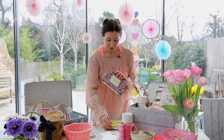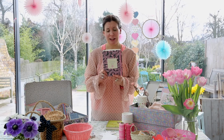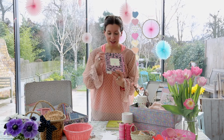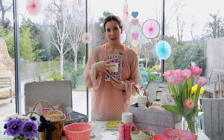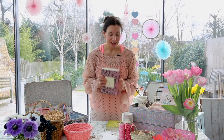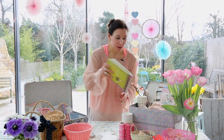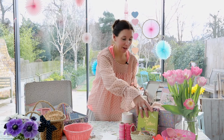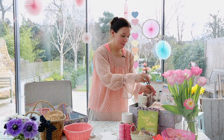And then for myself, I found this copy of Jane Eyre, which is one of my very favourite books. I've read it many times over the years, and I just really love this cover, and it reminds me of spring blossom. That pink is so spring-like, so look out for that. You might see that appearing in some of my flat lays. So I'm just going to pop those back over there, and now I'm definitely going to talk to you about this blossom so that it can stop getting in my way.